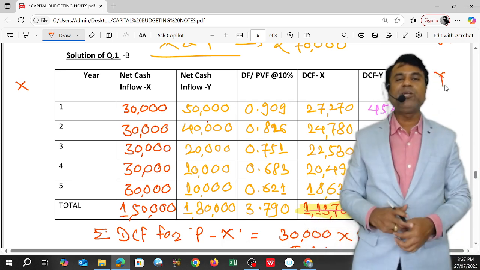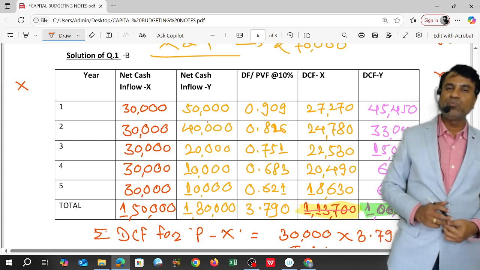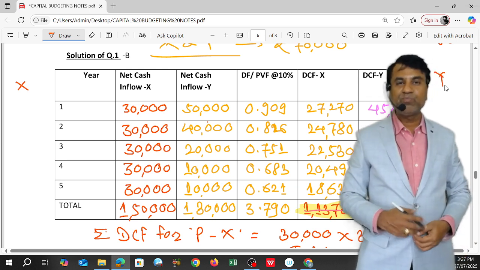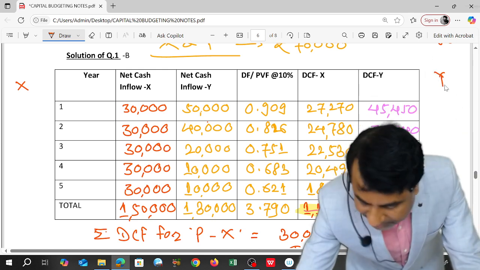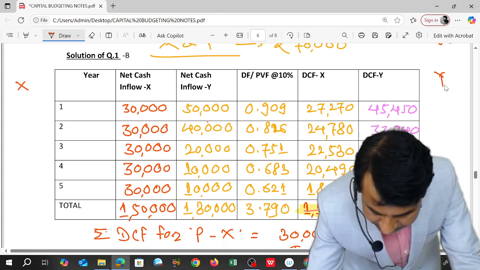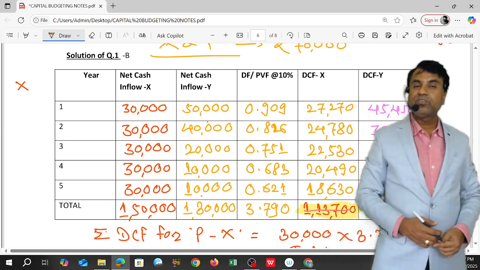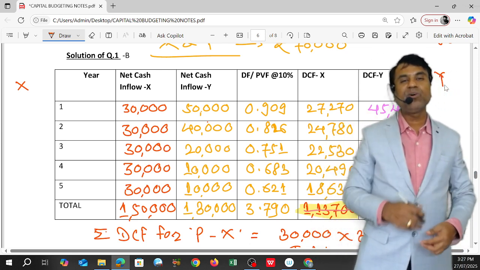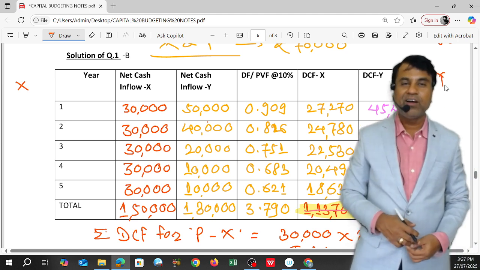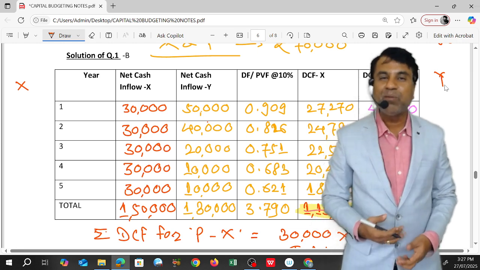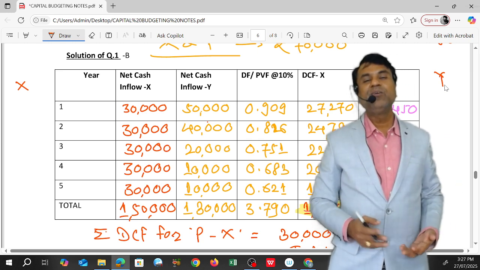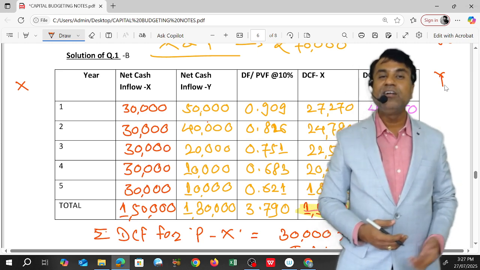So it is simply cumulative cash inflow: 1, 1 plus 2, then 1 plus 2 plus 3, 1 plus 2 plus 3 plus 4, and so on till you recover your initial investment of 70,000. Let's see how far X goes. X's first is 27,270 plus... But for X we have seen that it was an annuity, but the annuity was in terms of future cash inflow, not present value. Present values differ, so we have to calculate its discounted cash flow. We had directly done it in simple payback, dividing 70,000 by 30,000 in yesterday's class, because cash inflows are the same, but here cash inflows are differential. Why?